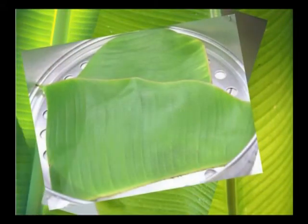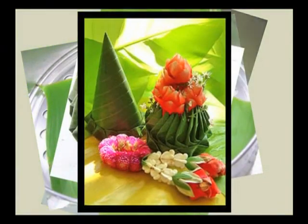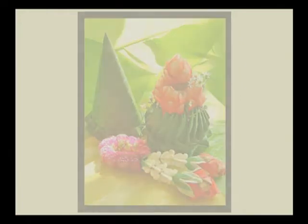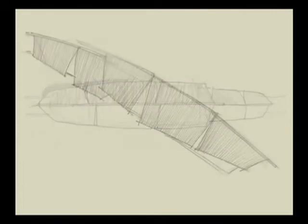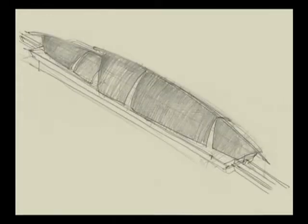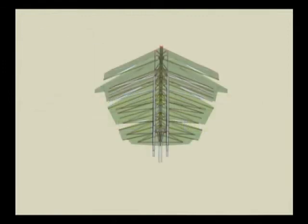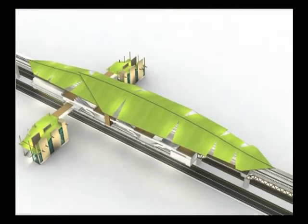The character of the alternative roof design is inspired by the banana leaf, which may represent Thai spirit and Thai way of life. It is something Thai people know well and use on many occasions throughout their lifetime. Its straight form matches with the station form. The concept has been adapted to architectural form. The roof form looks like 3 banana leaves overlapping each other. Tiers are covered by skylight.